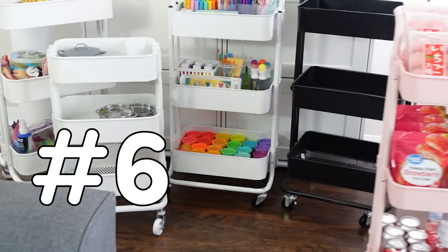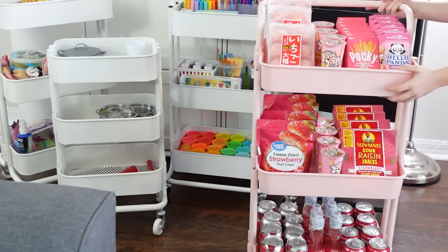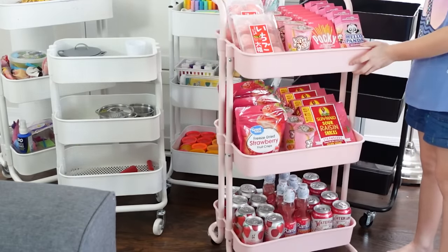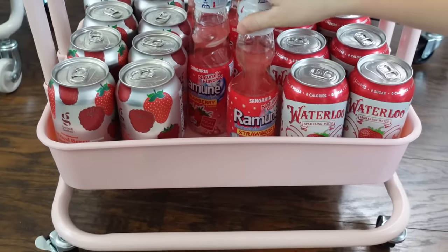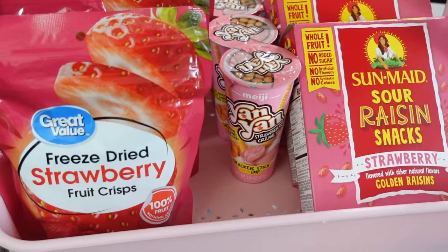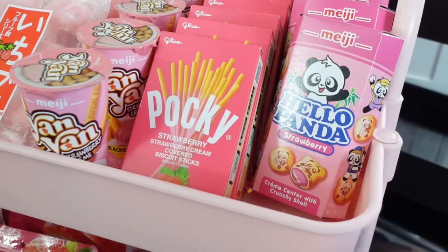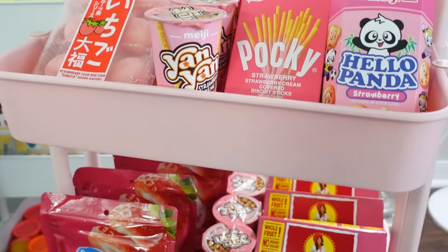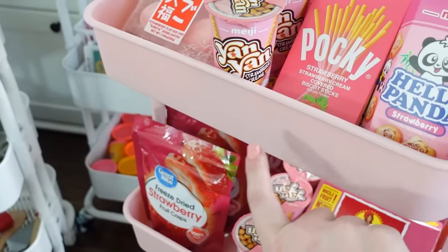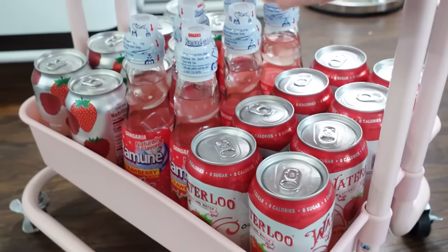And then we have the pink rolling cart. I totally love rolling carts and I have them in lots of different rooms around my house in all different shapes and sizes, but up until now I never had a pink one. These carts can be used to store so many things, but on TikTok I've seen so many girls using them to store their cute snacks, so that's exactly what I'm going to do. But honestly, this particular pink cart is not my favorite — it doesn't seem as sturdy as the ones I've purchased before because it's made of plastic and not metal, and every time I roll it around the house one of the wheels falls off, so I'm probably going to return this for a different pink cart.